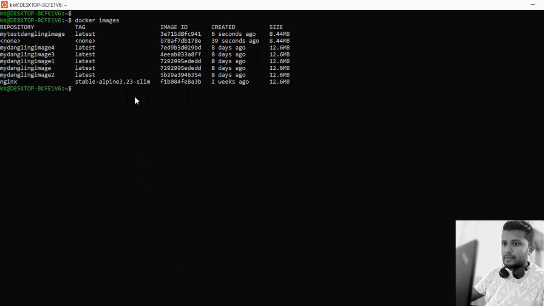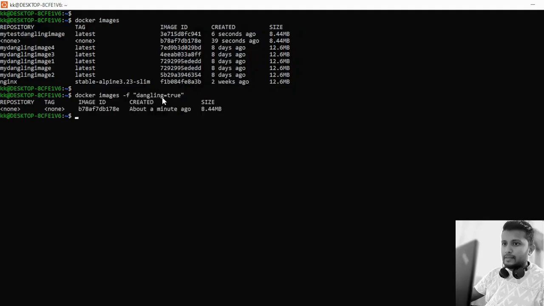See, we have an image which doesn't have any repository mapped to it, doesn't have any tag, but it has the image ID. So now let's see whether that is a dangling image or not. The command is docker images -f "dangling=true". See, so we have one dangling image at the moment.